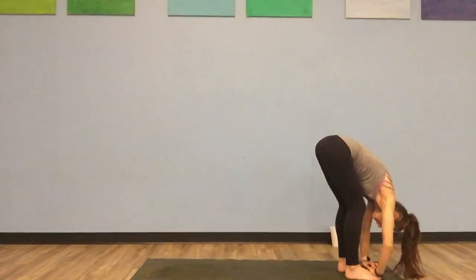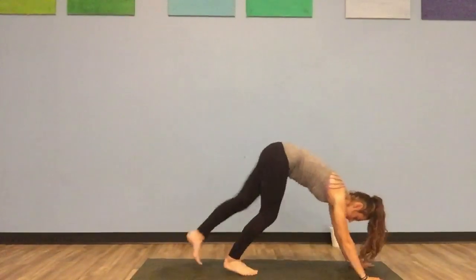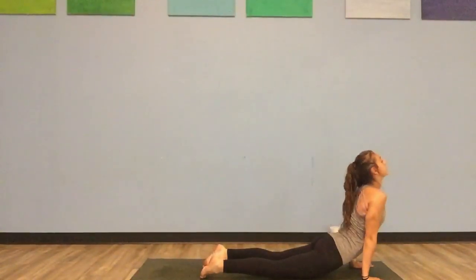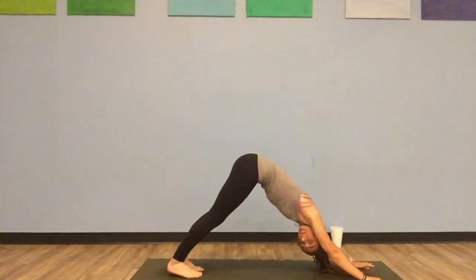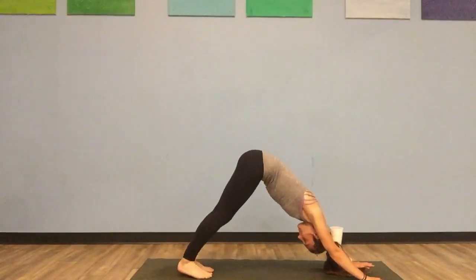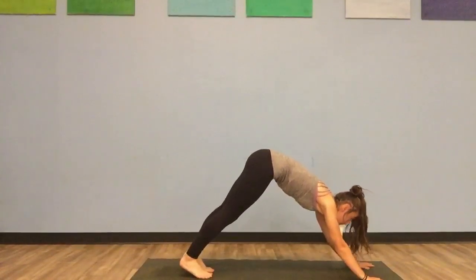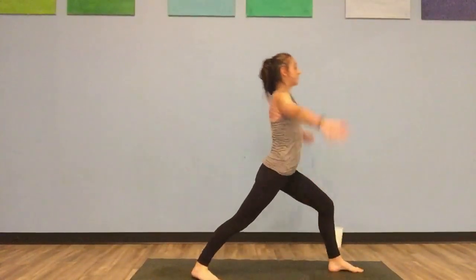Inhale, flat back. Exhale, step or hop, lower any amount through push-up. Find your strongest point. Inhale, up dog or cobra. Exhale, use your belly muscles to pull you back into downward facing dog. Awesome. Look between your hands, step your left foot forward, spin your right foot to 45 degrees, arms sweep up, warrior one.